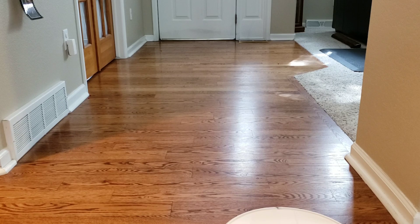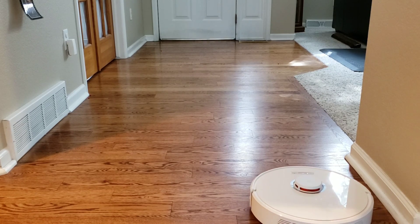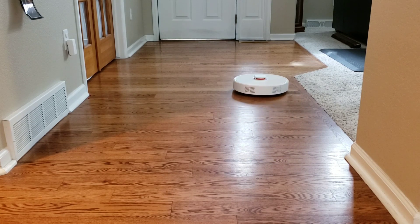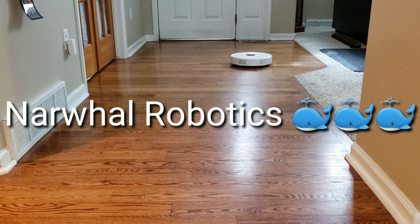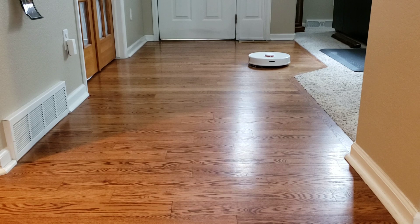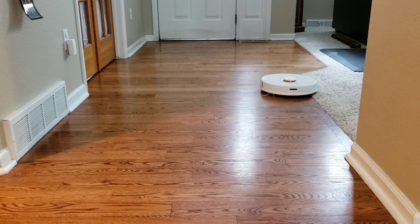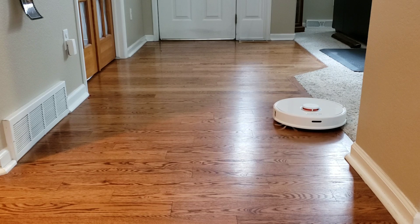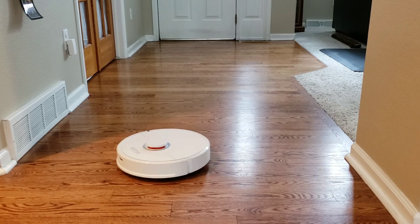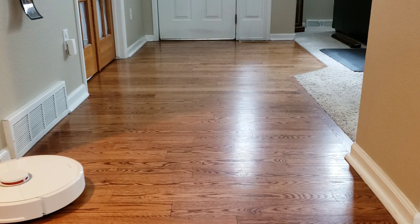The S6 is almost done. Let's talk about one more robot before we check the results: Narwal Robotics — basically a new robot vacuum and mopping combo that has self-cleaning pads. Once the pads are dirty the robot detects it, goes back to its docking station, rinses out the pads, and applies new cleaning solution. That looks pretty amazing — and the S6 is done.